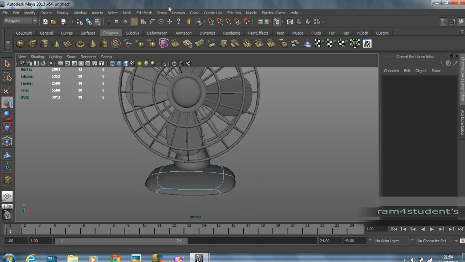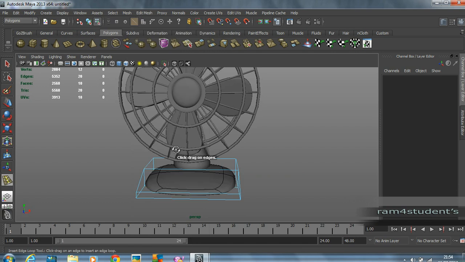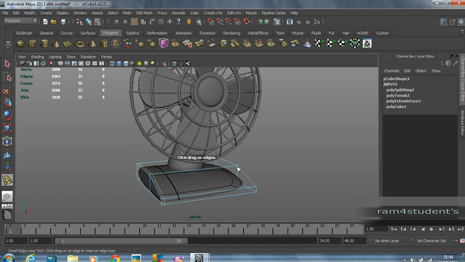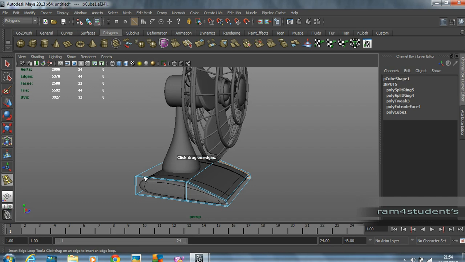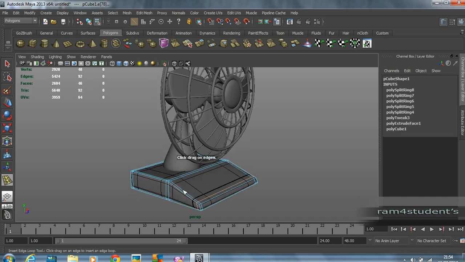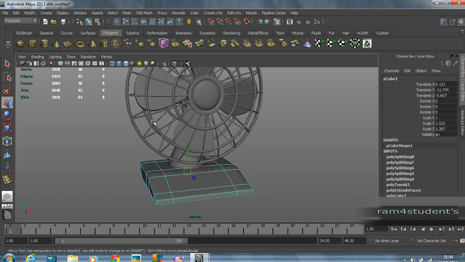Press 3, loops. So we'll get something like this.